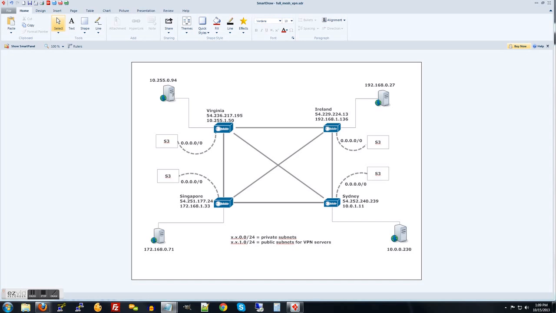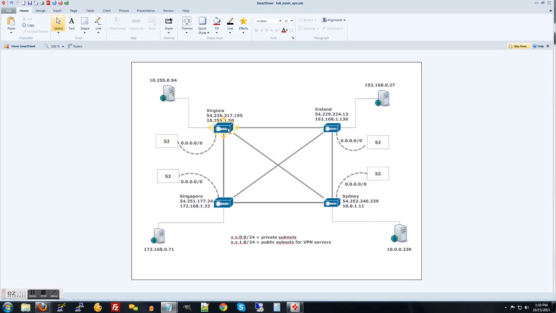Now onto the network topology here. As you can see, we've got 4 different regions with 4 different VPN gateways. Each of these gateways will have their own unique connection to every other region involved, hence creating this full mesh topology. Now these VPN gateways are actually installed on Linux servers, which will also turn into NAT servers as well.